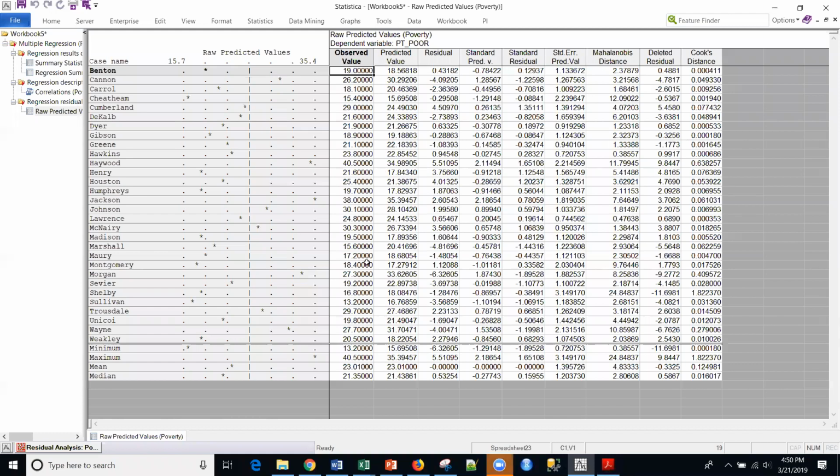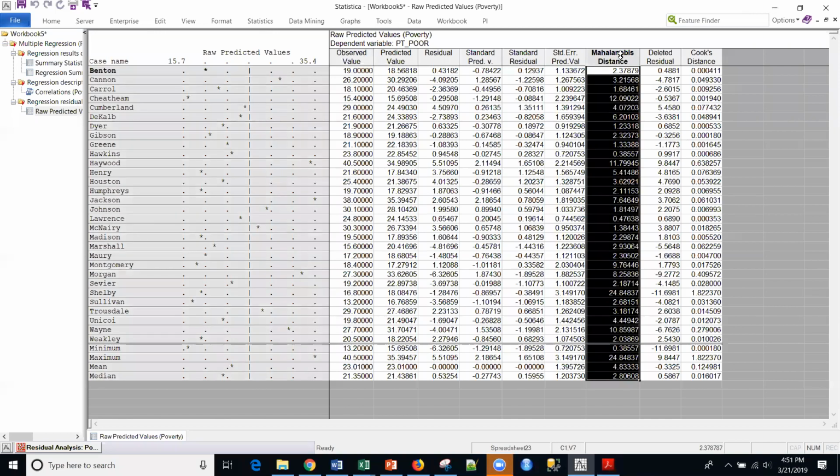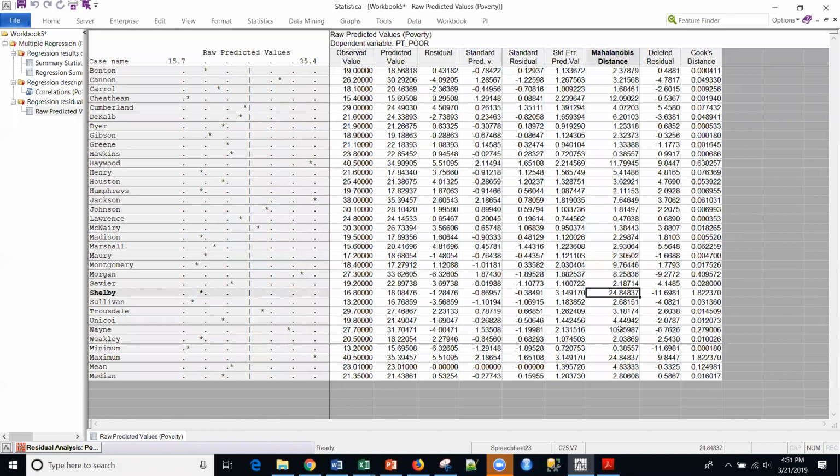So if I scroll through here, I can look at some of the observed values, predicted values, and where these are way off. For example, Mahalanobis distance, sometimes called statistical difference. This is really based upon the standard deviation. This is 24 for Shelby County, so that's really big. And in fact, the maximum here.